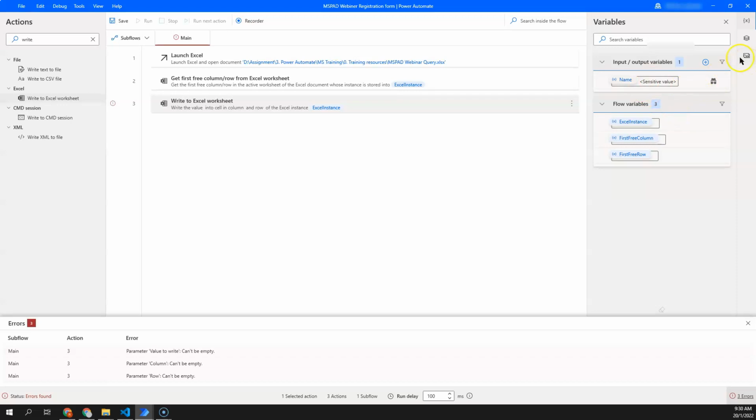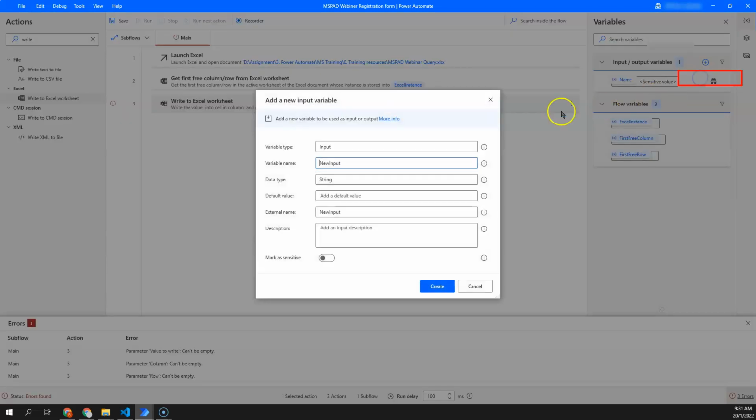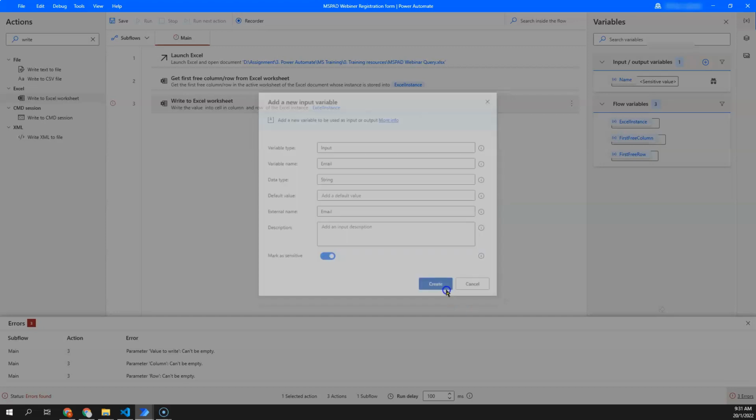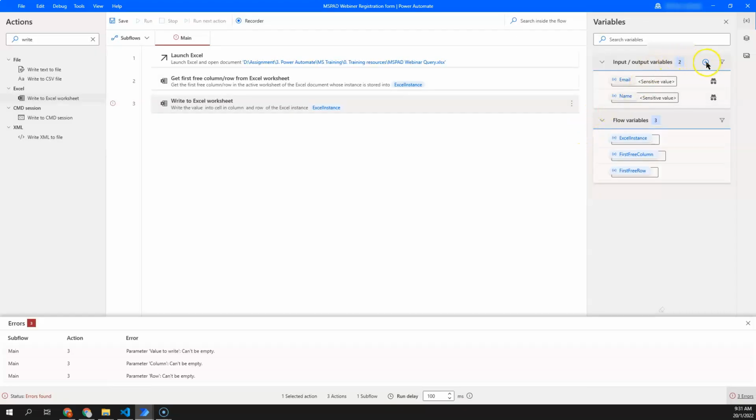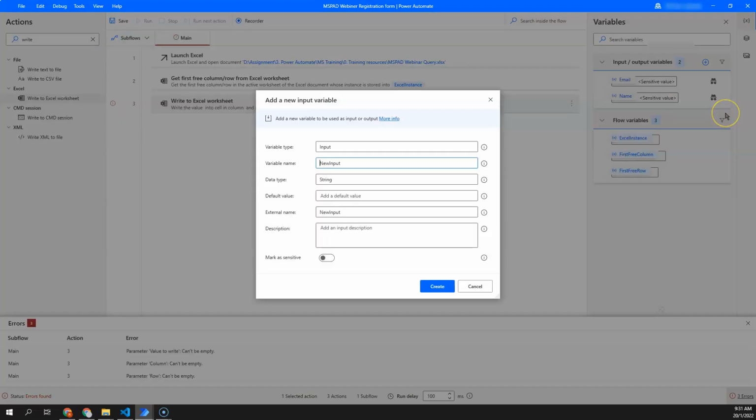Okay, so I'll create another variable here called email, and I mark it as sensitive, and then one more, I just name it query.